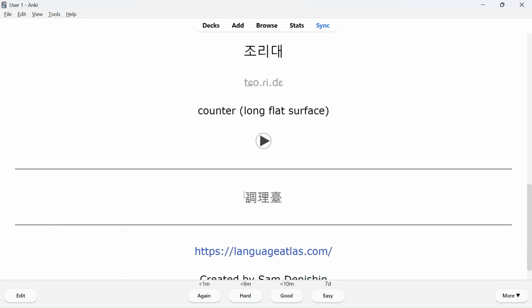And over here, we have a nice little bonus area. This is the hanja. Now, some Korean words may also show hanja. Hanja are Chinese characters connected to some Korean words. You don't need to memorize the hanja to use the deck, but they can help you recognize connections between Korean words. So I do recommend having a look at them, and over time you'll be able to see patterns, you'll be able to see connections, and this will greatly improve your understanding of the Korean language.